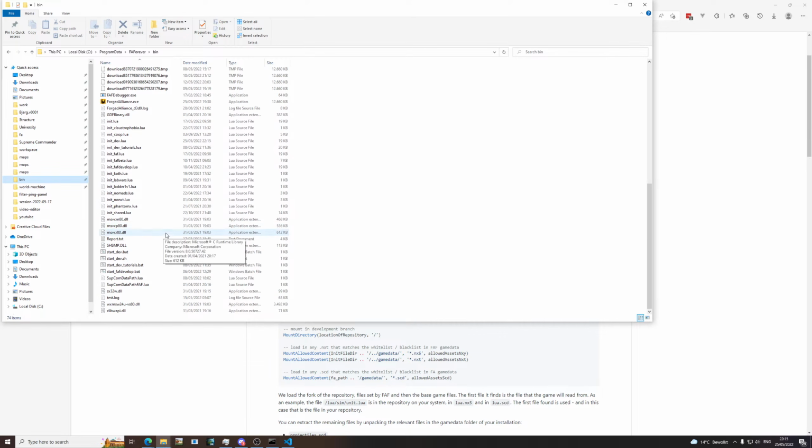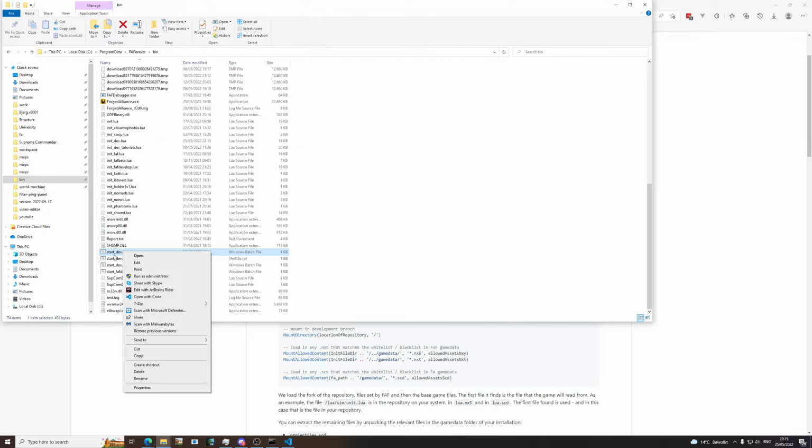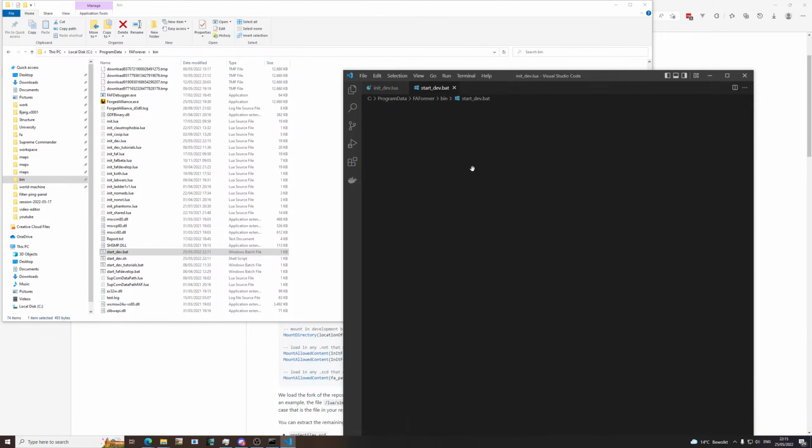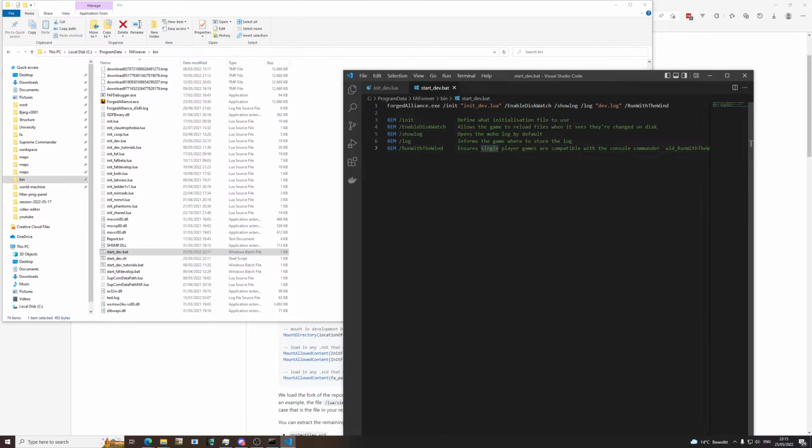So here in our bin folder, we can see the start_dev.bat file that we copied in. Now, by all means, if you run a bash or a bat file, always inspect its contents because it could be doing anything. So here we are inspecting the content. It's going to start up forge-lines.exe, which is the one right there. It's going to pass the initialization file that we have made so that it can find our repository.